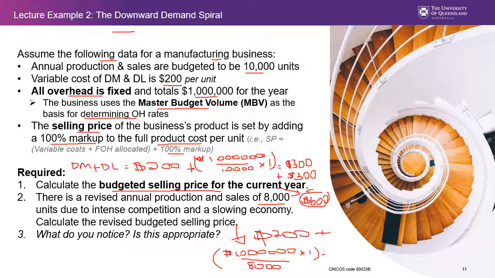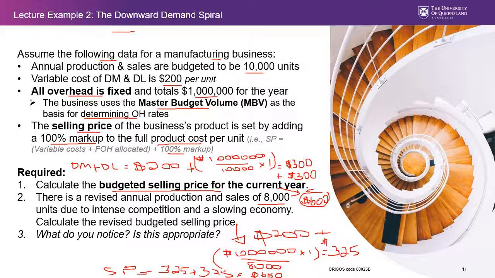So our total costs are $325. So our sales price now will be $325. So sales price in the second scenario will be $325 plus $325, so that will be $650. So instead of having a sales price of $600, because our denominator is now 2,000 less, our sales price is $650.